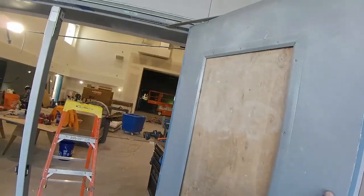Screw packs, they give you twice as many screws as you need, so I'm not sure exactly why that is, but hey, kind of cool.